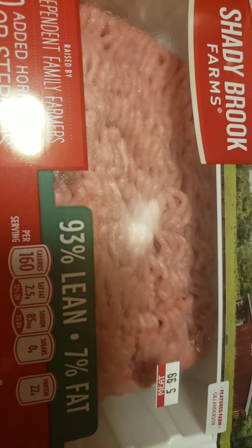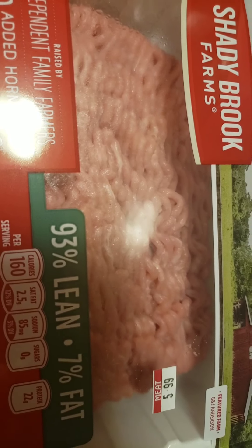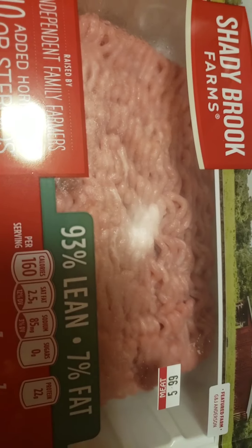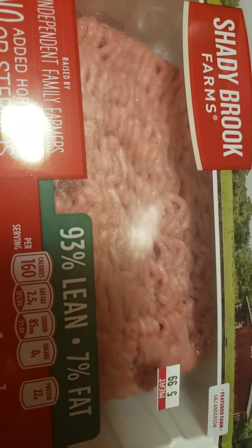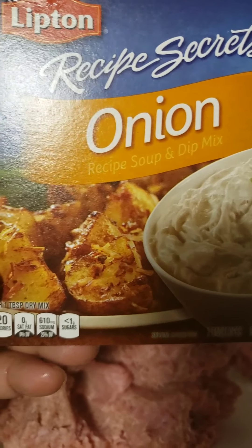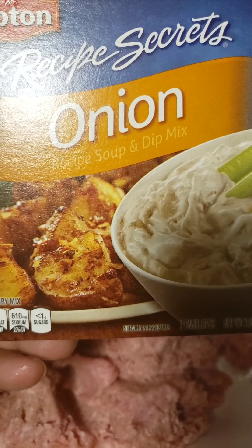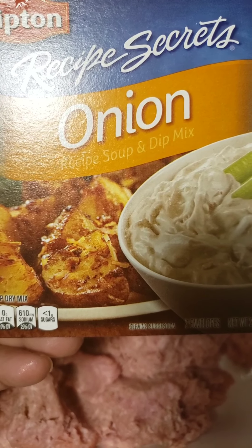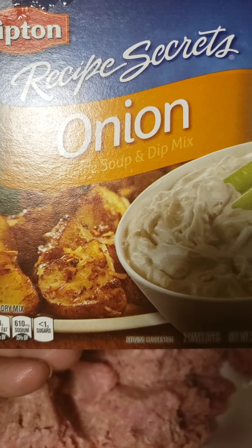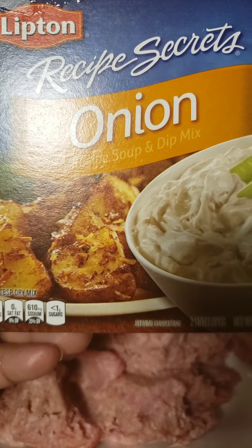I want you to just sit back and let's learn together. Hopefully you guys can give me some of your tips — some of the ingredients and seasonings that you use to season your ground turkey — and I'm going to share mine with you today. We're going to start with Lipton onion soup mix. This onion soup has a lot of flavor — a nice oniony flavor, definitely some salt in it — and it will make any burger, whether it's beef, chicken, or turkey, delicious.